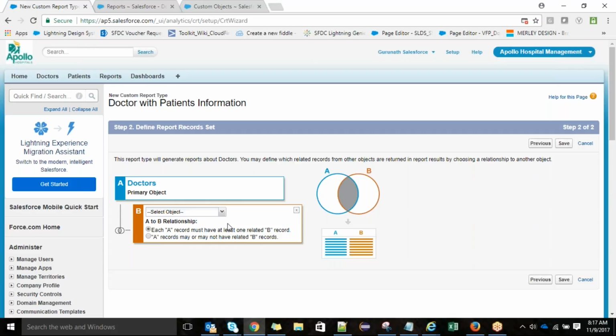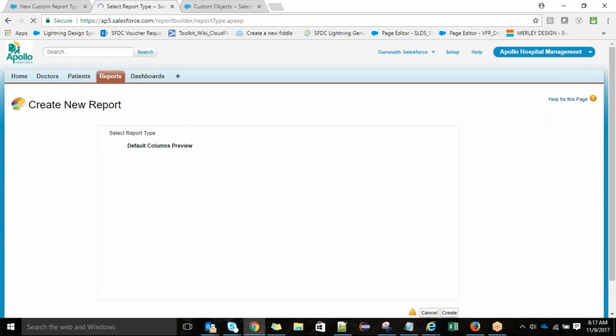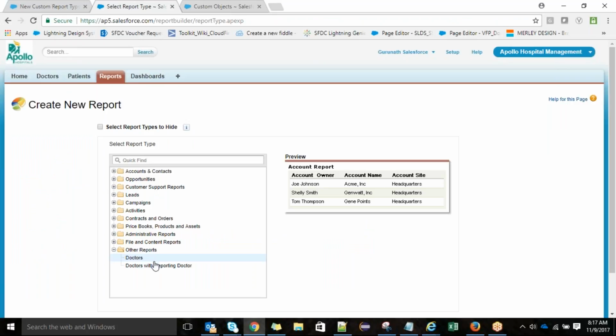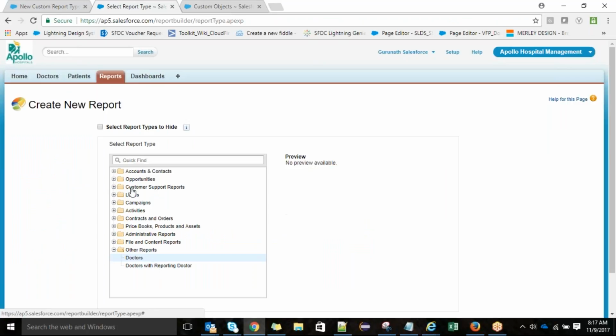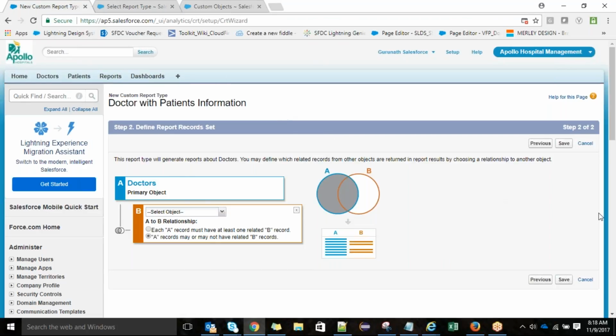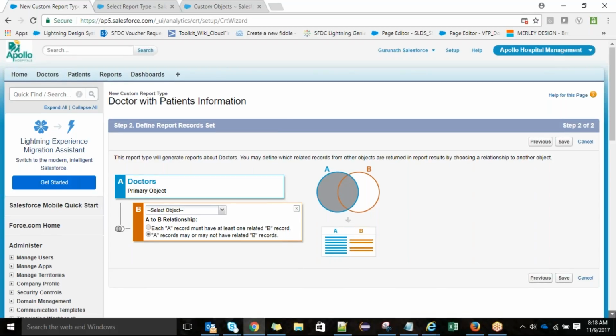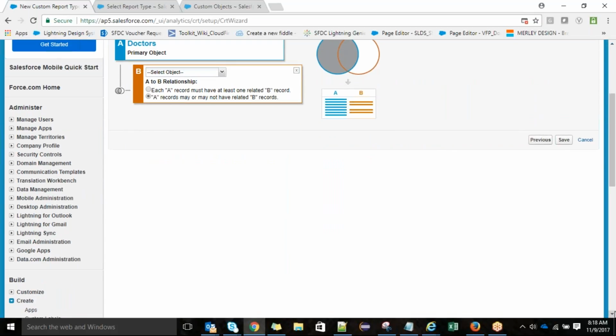If you want to go with the second option, you have to create the report type. Why? Because by default, the system will take the first option. You cannot modify or edit that. Did you get a chance to edit here? No, we cannot. I just clicked on new report type now. Did you find any report types? No, right?